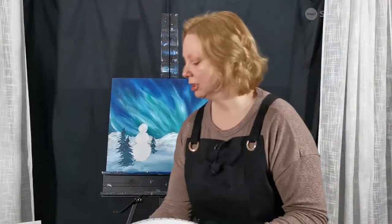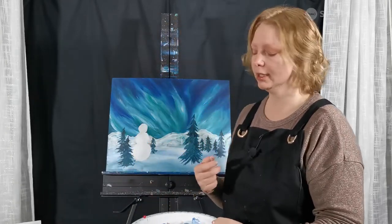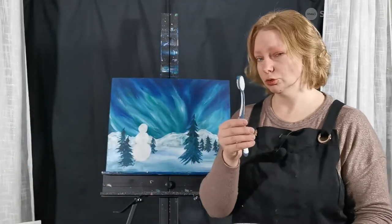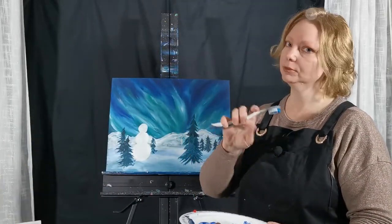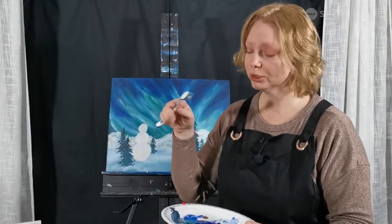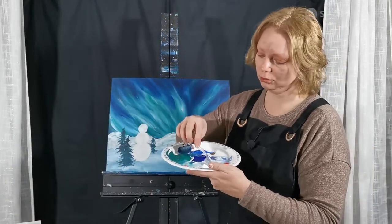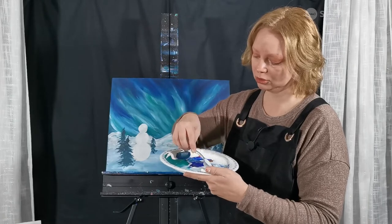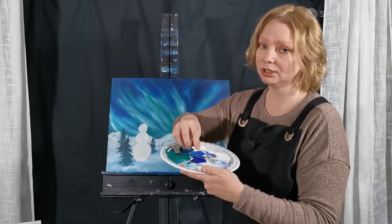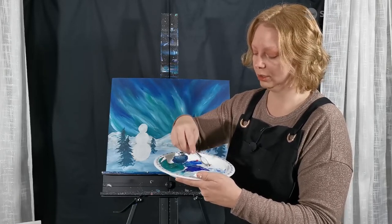Okay, let's put the finishing touches on our snowman. We're going to do the trees, the snowman, and some stars in the sky. For that, I'm going to use a toothbrush. I love doing the splattering with a toothbrush. I'm going to dip my toothbrush in water really well so I have a good pool of paint on it, and add it into my white paint. I want to make sure it's fluid enough that when I spray it comes off the brush. If it's too thick it will just stay on the brush, and you'll be wondering why it didn't work.